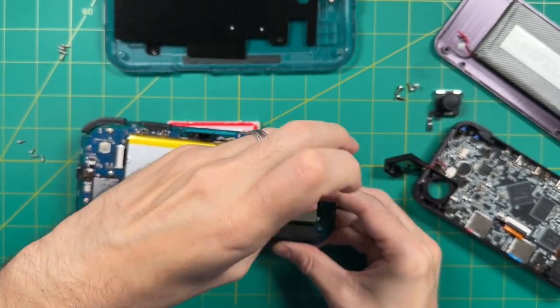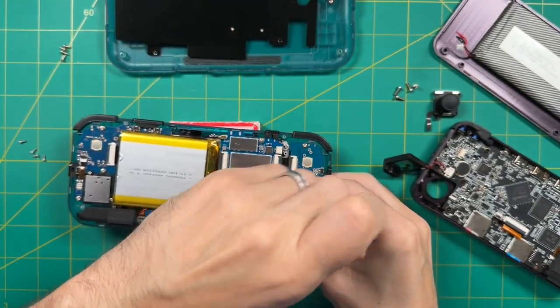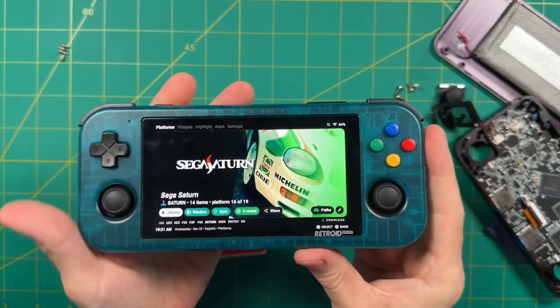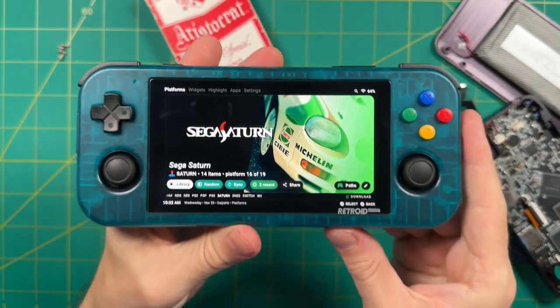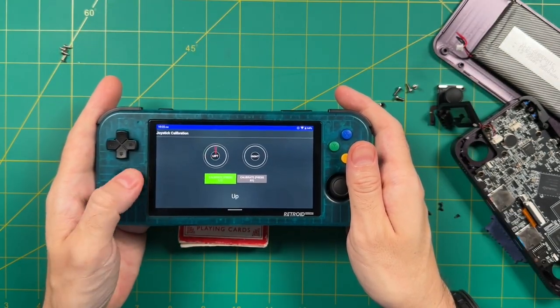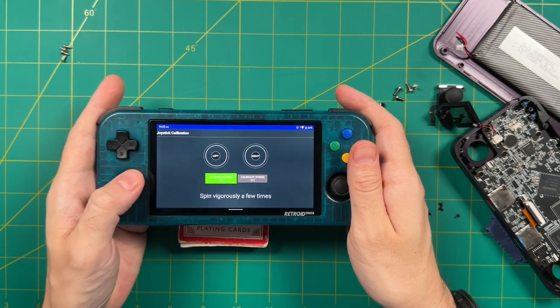Now, just because I'm a glutton for punishment and because I like to be thorough, let's go ahead and swap out the other stick for the 353M one as well. And the process is going to be the exact same as we just showed. And so here we are with both Hall sensor sticks installed on the Retroid Pocket 3 Plus. We're going to go ahead and run through the joystick calibration again, and again, this is kind of a pain in the butt to do.